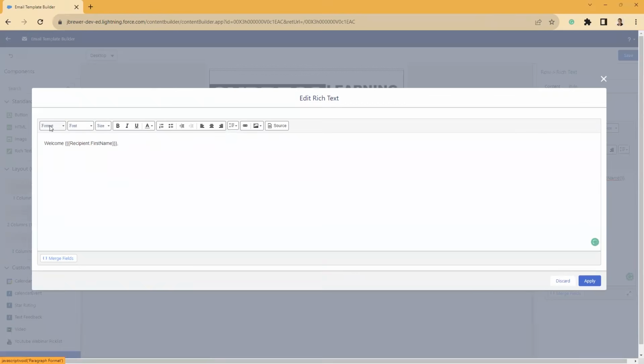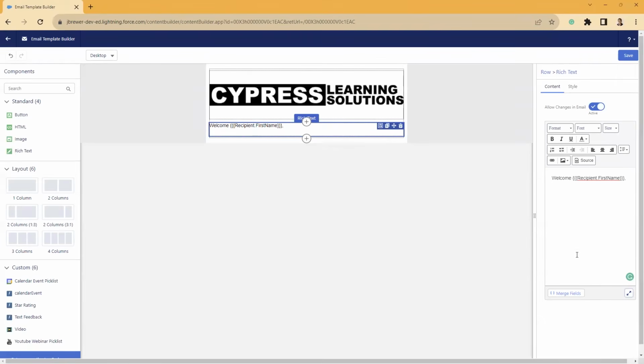So you see you have pretty much all the same editing options you have in the classic builder. You can change the font, the format, the size, things like that. Hyperlink button here. We can even add an image in our rich text section if we want. Just remember, Salesforce CMS, don't do files. And then an HTML source, if you want to bring in a snippet of HTML code or something like that, you can add that in there. And then you would just select apply and then keep working on your template.